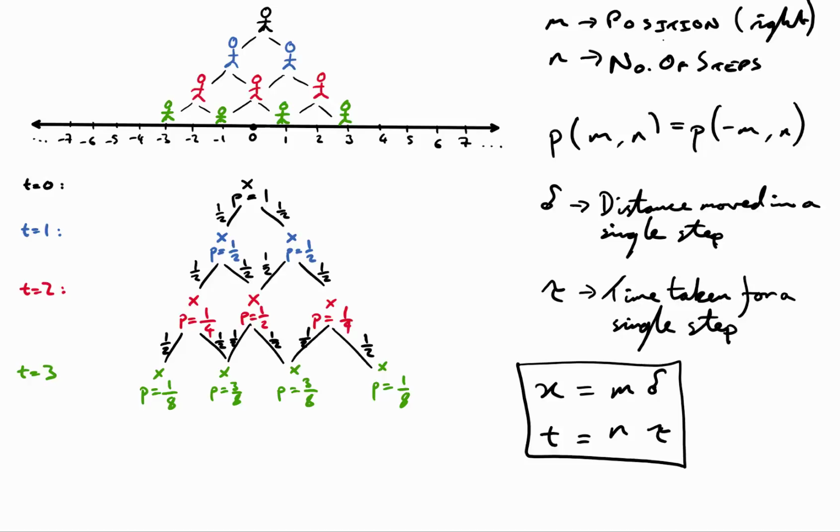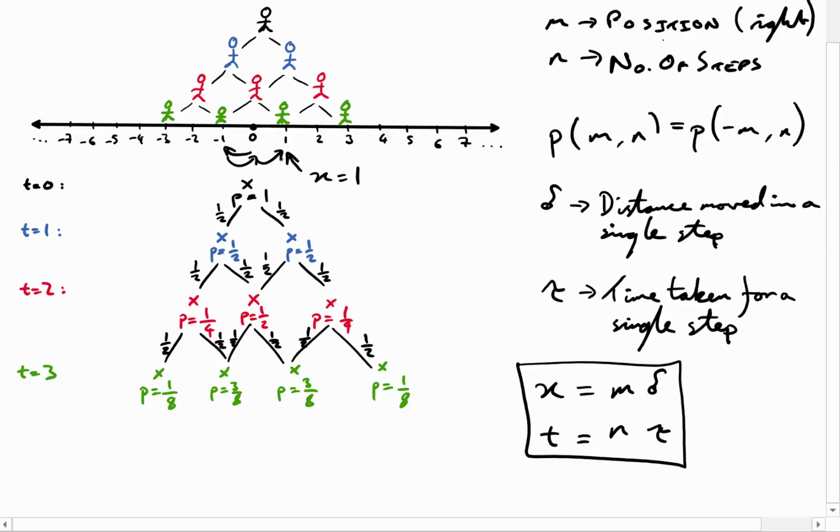Okay, so let's again just go back to our example. Let's suppose that I'm at position 1, so in other words, x equals 1 now. In order to get to position 1, let's suppose I've moved 1 step to the left and 2 steps to the right. So I've gone left, and then right again.